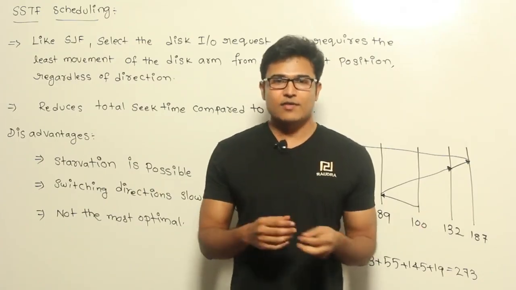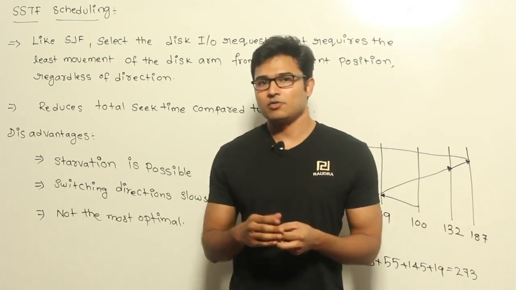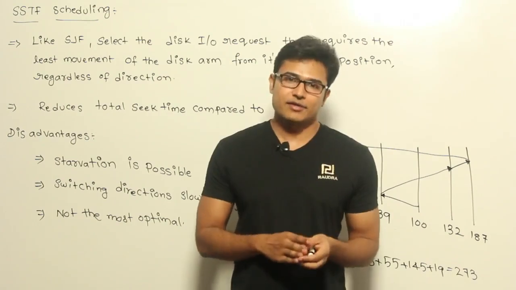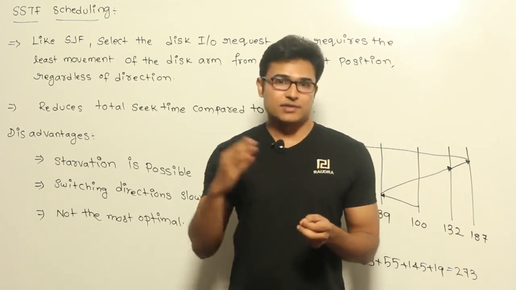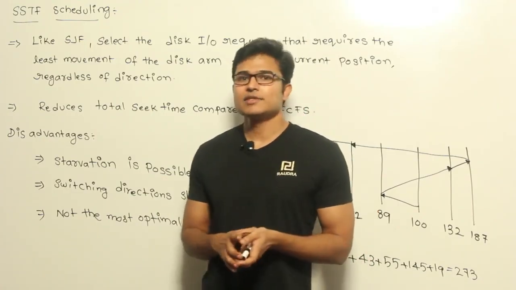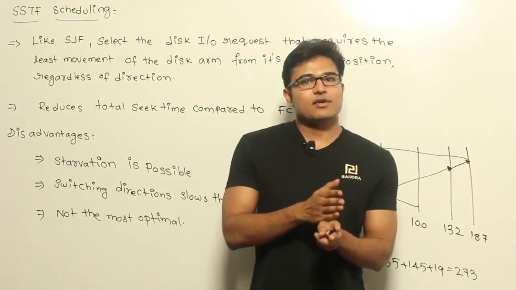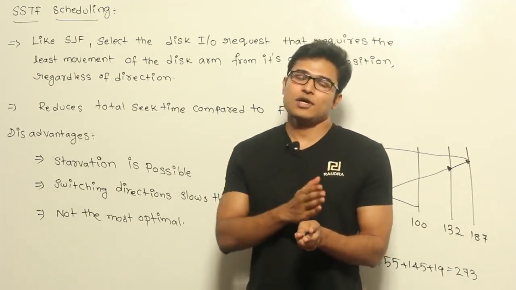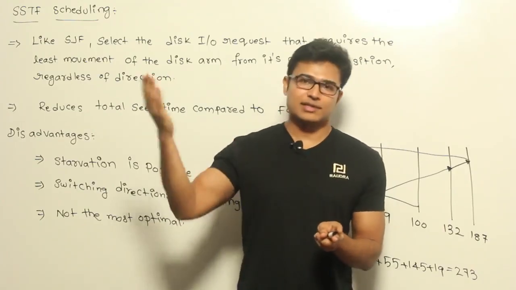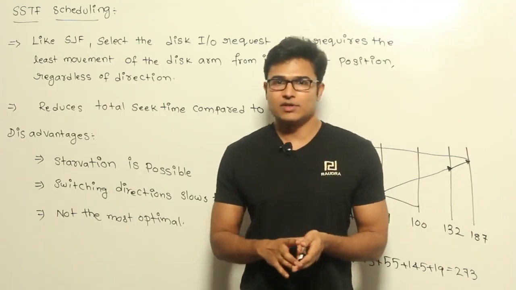If we have a request, now depending on the seek time, which is nothing but the number of cylinders that I might have to cover, wherever it is less, I'll service it first. Let us say if I'm standing at 100, if there is a request for 101, I'll service it first. If there is a request for 110 and 101 simultaneously, I'll service 101 first. Which means right from where the read write head is now, if I have less number of cylinders to cover, I'll do that first, and then I'll go for a further cylinder, right? Which means I'll try to optimize the seek time exactly the same way we did for shortest job first.